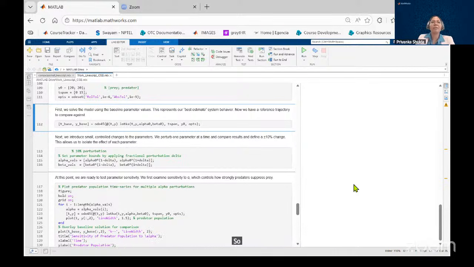So we will define delta is equal to 0.10, that means 10%.